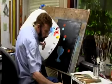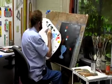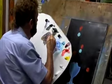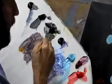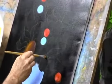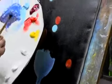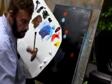Let's make one of them. Let's make one of them green. This is sap green. I'm going to try it straight, but we may come back and let's put this in green. Can't see that, so let's put a little yellow in it.